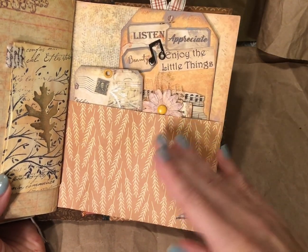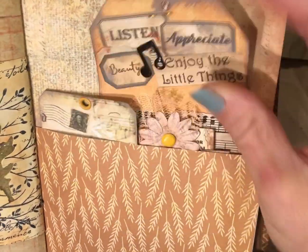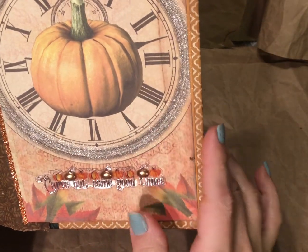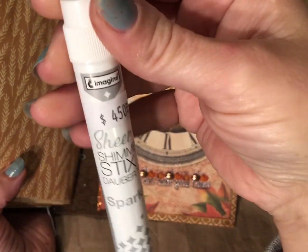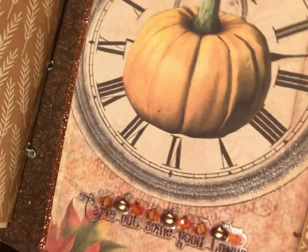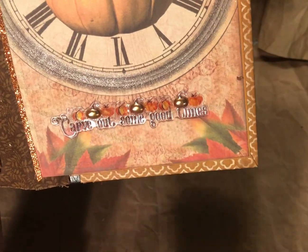That's a scrapbook paper made into a pocket, but this piece back here is part of the digital collection. And then we've got some little ribbon tabs here at the bottom. And then this is part of the digital collection, and I used this, it's new to me, it's a Sheer Shimmer Sticks dauber by Imagine, and I went all the way around that clock, and it looks just gorgeous. I don't know if the camera is picking it up or not, but it has this beautiful shimmer all the way around that clock. And then there's a sticker here that says carve out some good times. And then that is all.